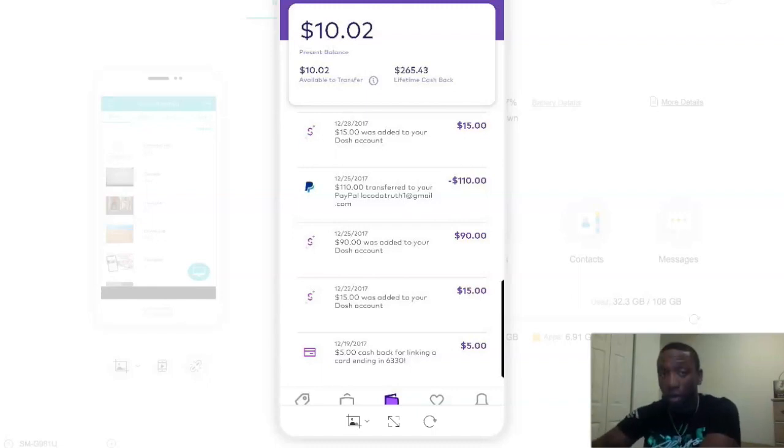Then I referred other people. People don't have to pay for this app — it's literally a free app. So I shared my referral link, and when I share that, they don't pay anything. The only thing they had to do was literally download the app and connect their card. The point of connecting your card is not to take money from you — it's confirmation that they added their card, so you get credit for that particular referral.